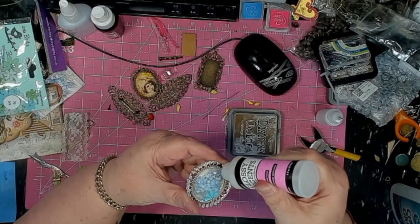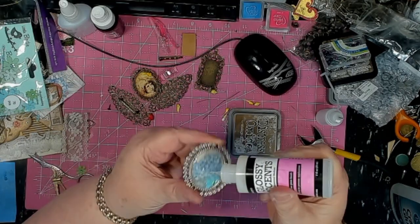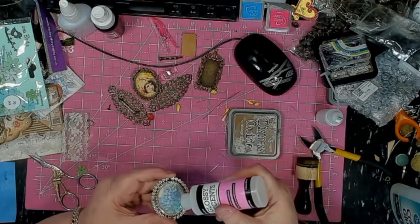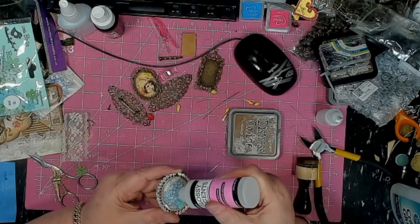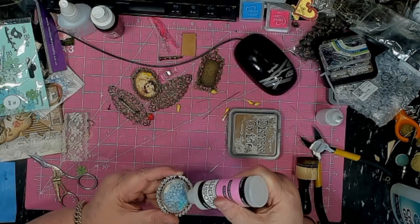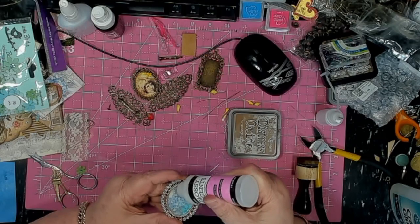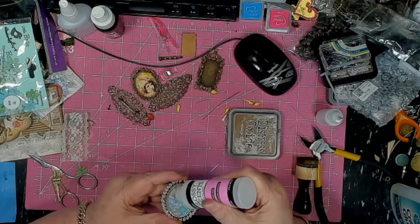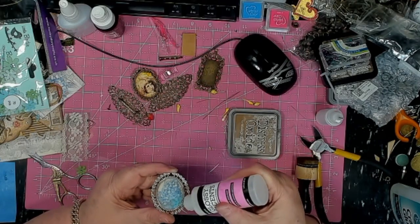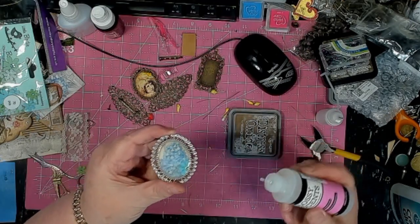So I'm going to go all along those edges, make sure they're all sealed. Can you see? There we go. Now this will have to sit flat because it is a bit runny. Just making sure that it's got a nice coating, a couple of mils on top. Now this will look cloudy when it's first done, but it will dry absolutely clear. And that's it. That's all you have to do.